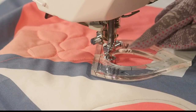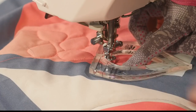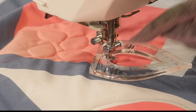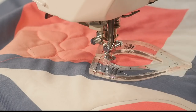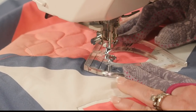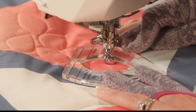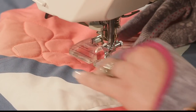I also have to remember that there's about a quarter of an inch in between the needle and the edge of my foot. So if my ruler does overlap the area by less than a quarter of an inch it's going to be fine because it will still fall within that space. In this particular example I'm running into two different sides. This one looks close but it's going to be fine because it's within a quarter inch. When I hit this one instead of backing up I'm going to travel along it and then continue up the other side of the ruler. So now I've hit that edge — I'm just going to take a few stitches over and then continue along the other side. Back up and then reposition.